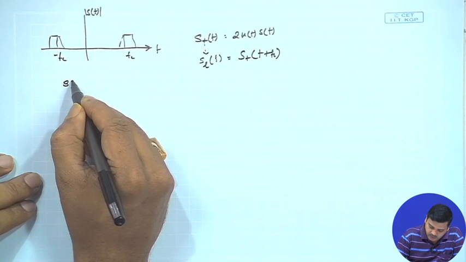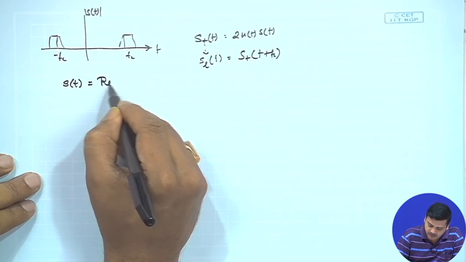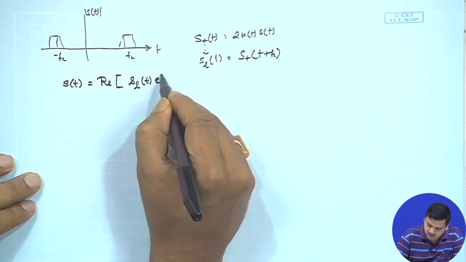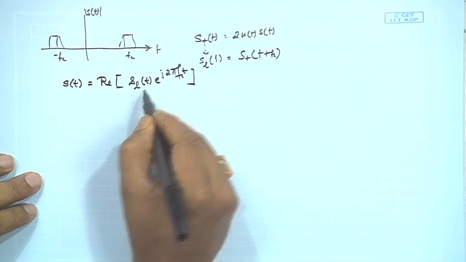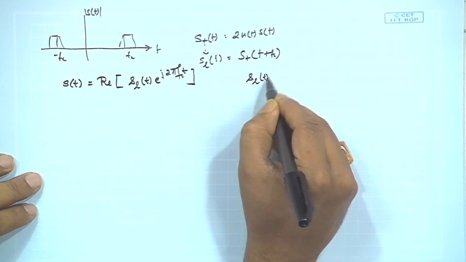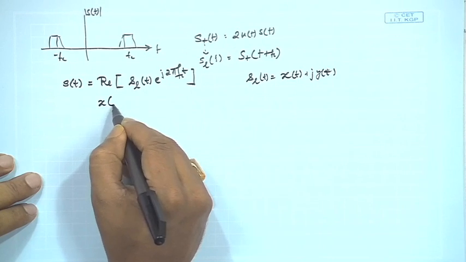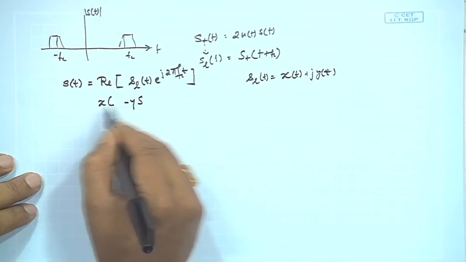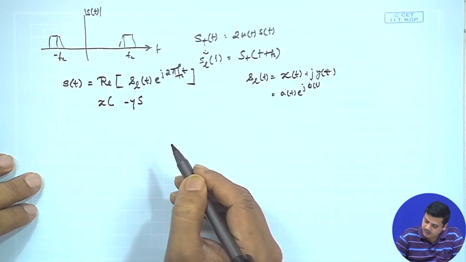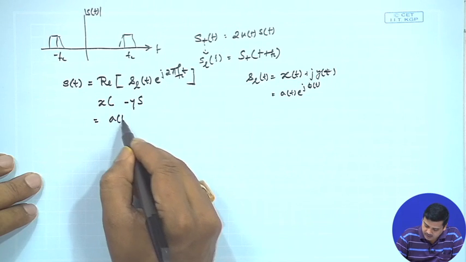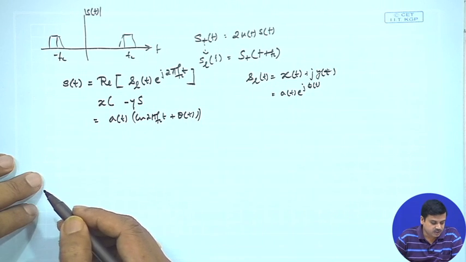In summary, what we had established is that s(t), the real signal in passband, you could represent by the real part of s_L(t) e^(j2πf_c t). This was one of the forms, and naturally this could extend: if s_L(t) is written as x(t) + j y(t), then one would get x cos minus y sin. In short, I am writing this. One could also represent s_L(t) as a(t) e^(jθ(t)), and in this case you would represent it by a(t) cos(2πf_c t + θ(t)). This is what we have discussed in the previous lecture.